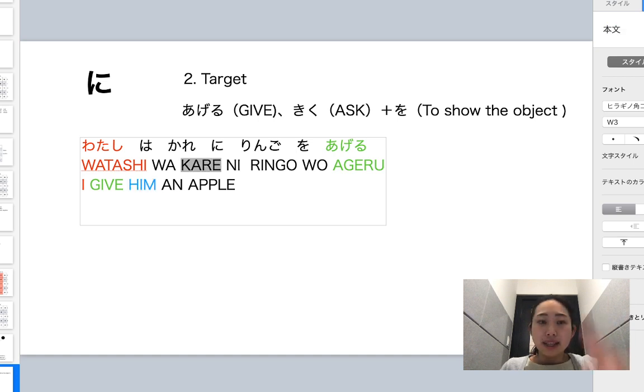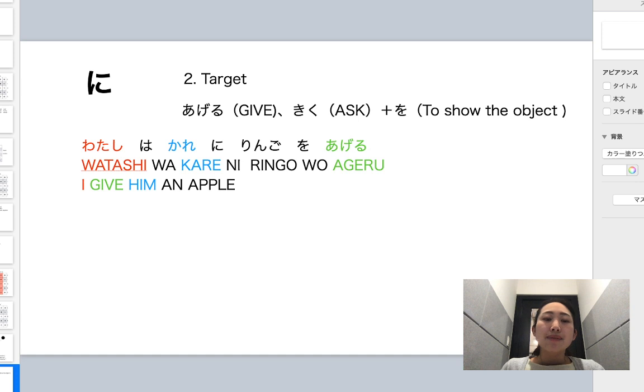Kare is him or he. He and him are the same. And the thing which makes him and he, him, his, her, him, he, his, him, like this, what gives these changes to kare is actually this ni. Okay? So him, you want to make the someone who owns this or someone who has this, and then ni works like this. Okay?